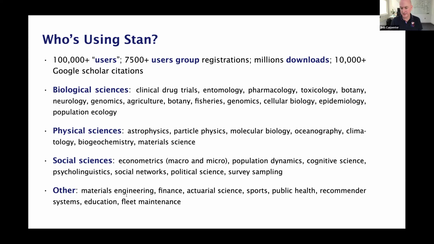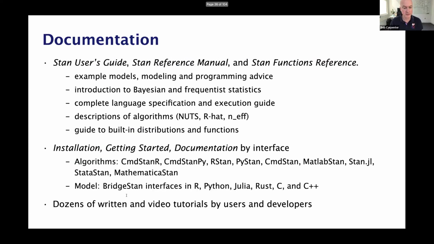But people ask me what Stan's used for, and pretty much anything in statistics it gets used for. I like that all the competitive baseball teams all use it, for instance, and they try to recruit our users. They don't pay very much. They recruit baseball nuts, right? So they try to get people who really know Bayesian stats, who love baseball and want to come work for it. So if anybody you know wants to work for a baseball team, they're pretty easy to get jobs there if you're good at stats.